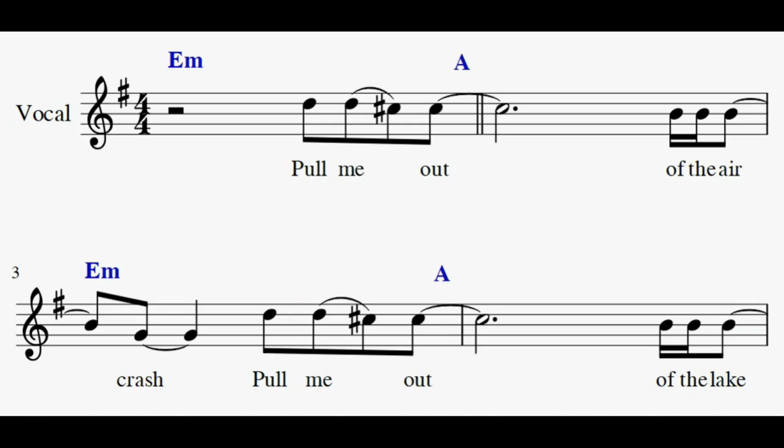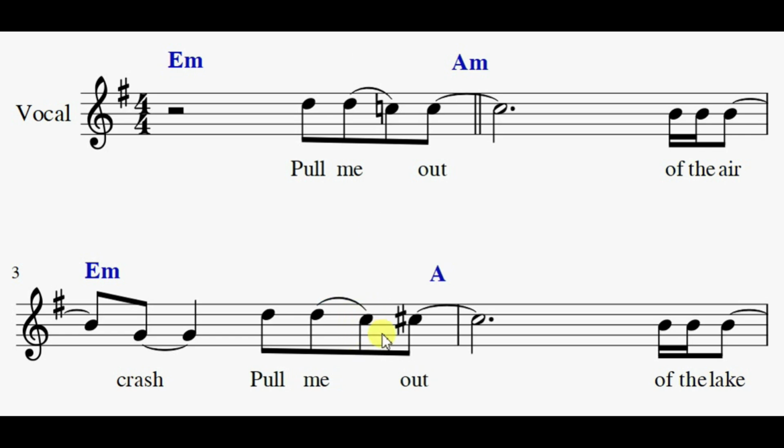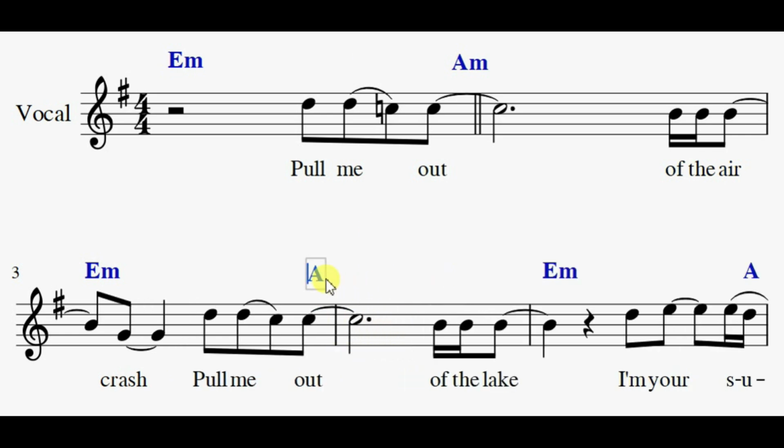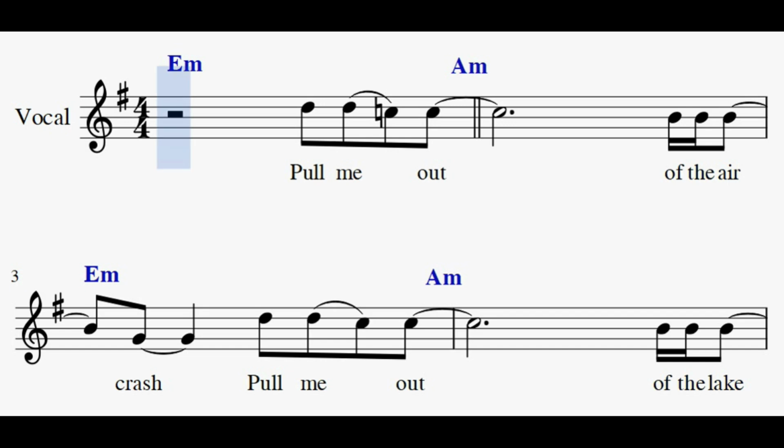So to give you an idea of the impact this Dorian scale was having, if I turn all the C sharps into C naturals and swap the A major chords for A minor, you can hear what Lucky's chorus would sound like if it wasn't in Dorian but was in the normal natural minor scale.